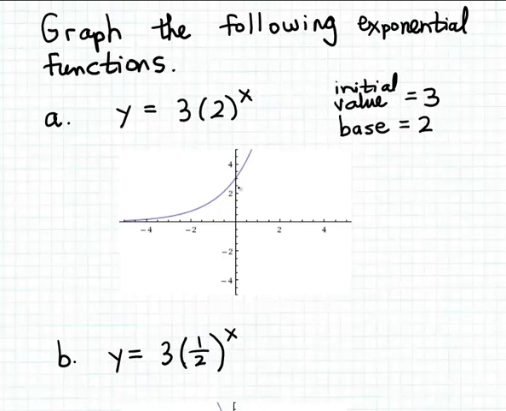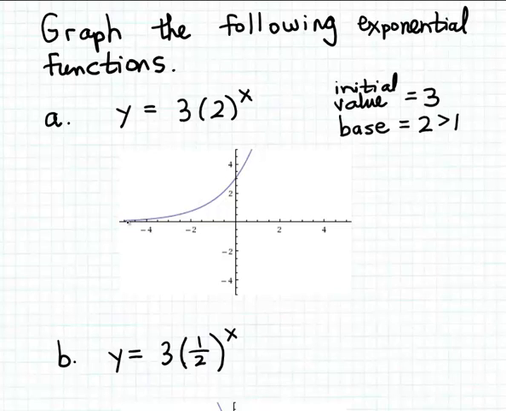So I've used the computer to make a graph of this exponential function. Notice it's a fairly simple graph, and that's characteristic of exponential functions. Because the base here is 2, and that's a number greater than 1, this function is going to be increasing always from left to right. And that's true of all exponential functions that have bases greater than 1. The functions are always increasing from left to right.